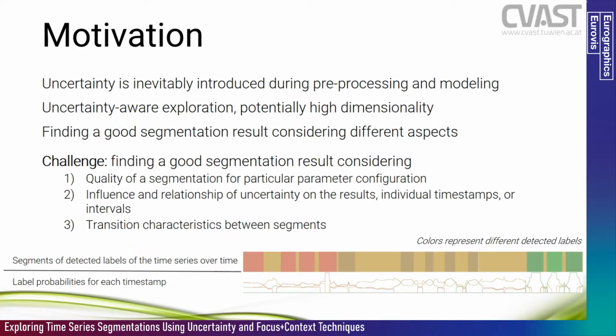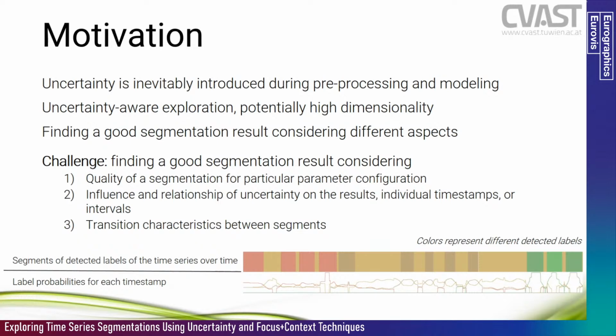What is our main motivation to proceed? Uncertainty is everywhere in multivariate time series. Uncertainty is evidently introduced during the pre-processing as well as the modeling phase. And we want to provide an exploration environment which is uncertainty aware and takes this high dimensionality into account. And we want to provide an interactive exploration environment to find segmentation results according to these different aspects.